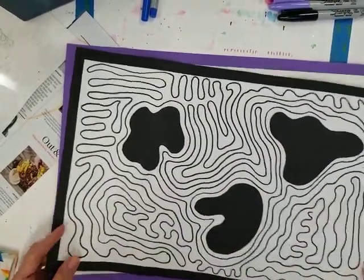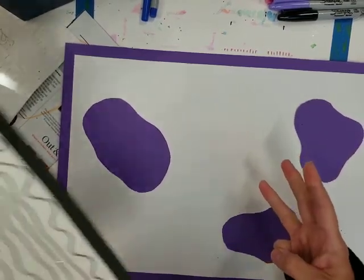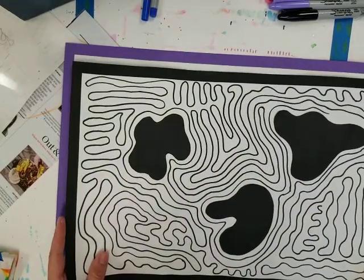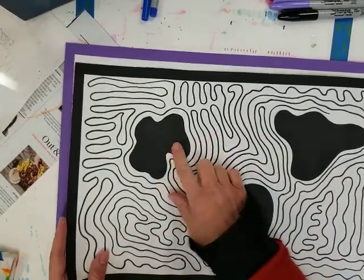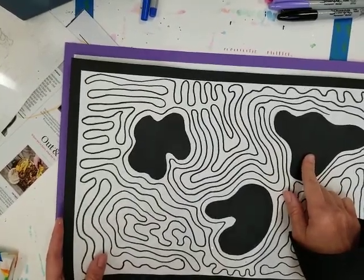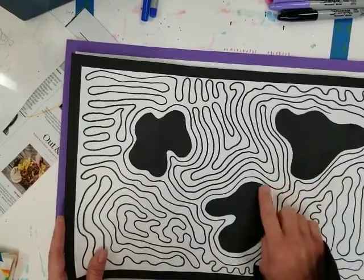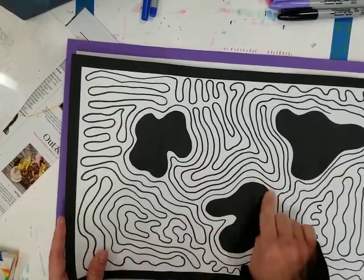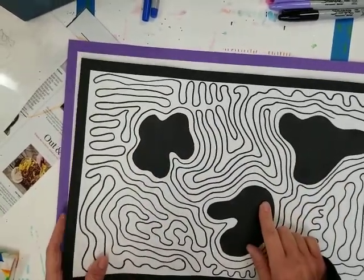What you're going to do is use the same color as your background, and you're going to cut out at least 3. I wouldn't maybe go past 5, depending on the size of your freeform shapes. Freeform shapes are different than geometric shapes because geometric shapes are like squares and triangles and rectangles. Freeform shapes are rounded and they're just kind of blobbish type shapes. So you're going to do 3 of those.